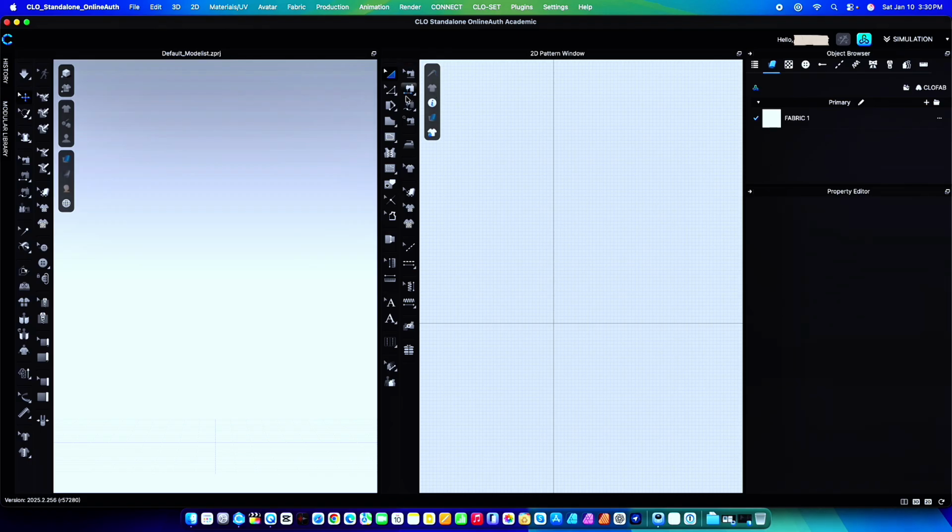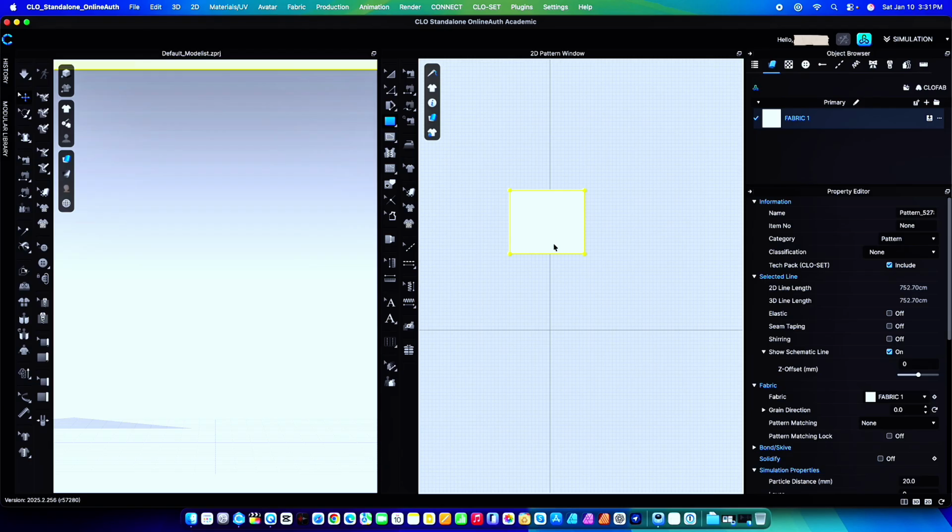All right, so before we go any further, I want to point out a couple of things here. Over here on the left side, most tools are pattern making tools as well as sewing tools, okay? Pattern making tools such as polygon and rectangle, you can use those tools to draft a pattern. For example, if you want to create a piece of fabric here, simply click on this rectangle tool, and then you can click and drag to create this box, which is like a piece of fabric in this case.